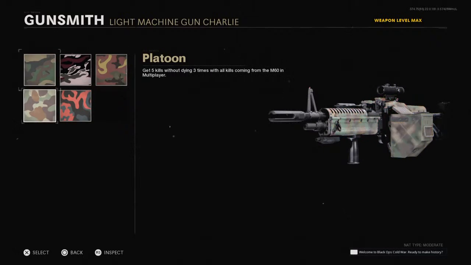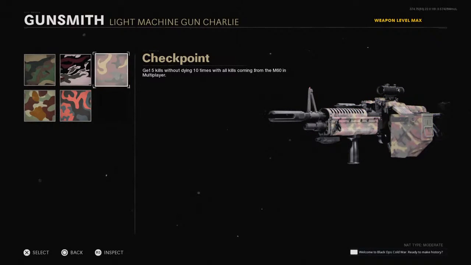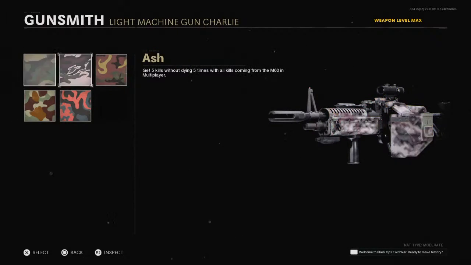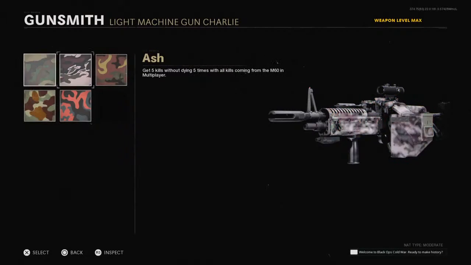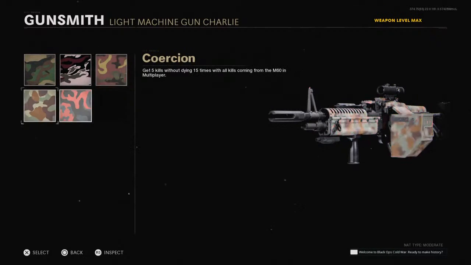Basically, just get bloodthirsties. If you do get 10 kills in one life with this, that'll count as 2. If you can manage to get 15 in one life, that'll count as 3, and so on and so forth. Being a light machine gun with that many rounds, if you're up close enough, you just basically got to spray and pray and hope that they don't hit you first. Shouldn't be an issue though.